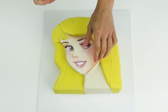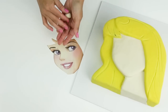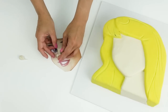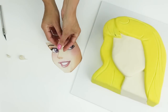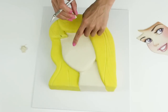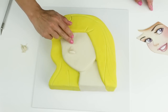I'm going to start adding Princess Aurora's features, and I'm going to start off with her nose. So I have a little piece of the skin toned fondant which I'm going to shape into her nose using my template as a guide to get the correct shape. Once I'm happy with the shape, I'm going to place my template onto the cake and make a little indentation using my blade into the fondant so I know where to position my nose, and stick it into position, blending the edges of the fondant so it's seamless with the face.